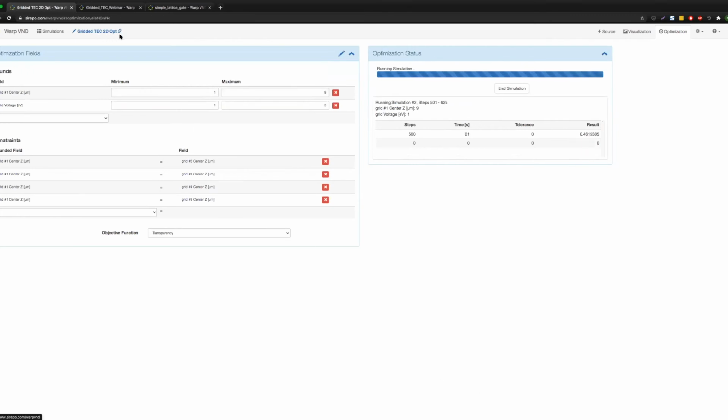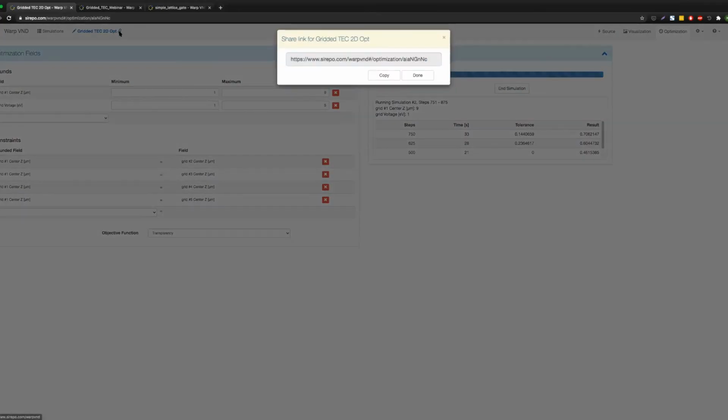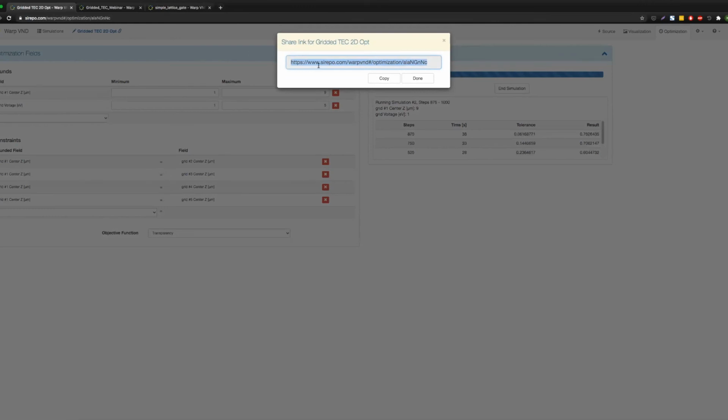I think, one of the most interesting features of the Sirepo interface, which is that you can share these simulations through a link. So if you look at the top panel, or that's the sort of top bar on this interface, and click the link button next to the name, you'll see a link to the simulation.